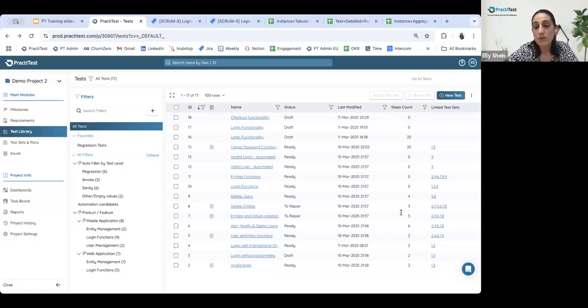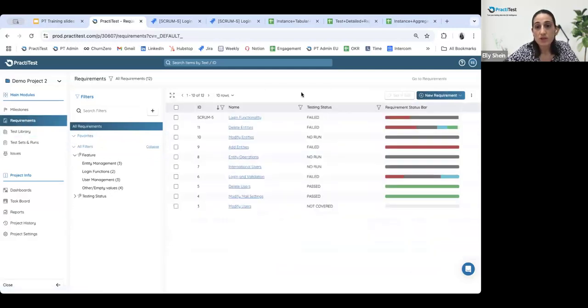Yes, so answering your question, how to import the requirement. If you go into the requirement section and click new requirement, you have a drop down to either create requirement directly in PractiTest or import a ticket from Jira.